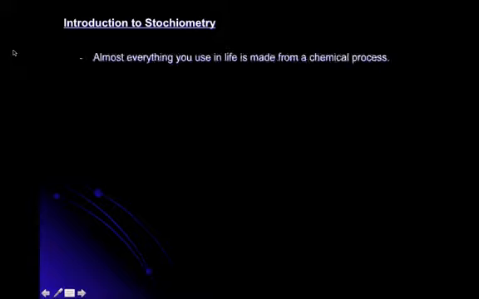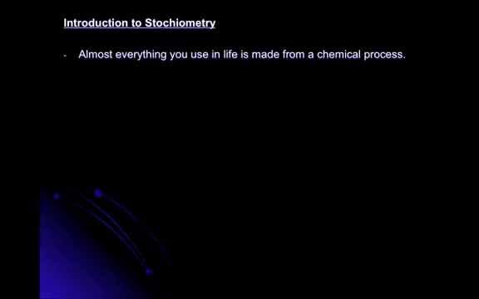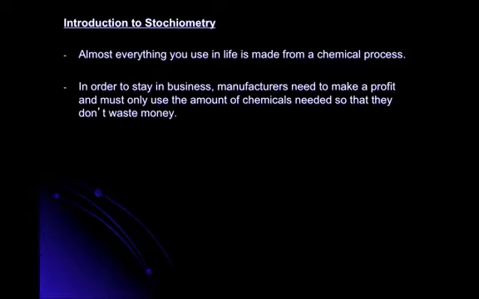Okay, guys, so stoichiometry. A couple things to get us started: in general, almost everything that we're going to be using in life is made through a chemical process, and those processes are made by companies. And so, why is stoichiometry important? It's important because when these companies make their products, they have to use the right amount of chemicals. They don't need to waste money on chemicals they don't use or need. And so that's one reason why stoichiometry is important.